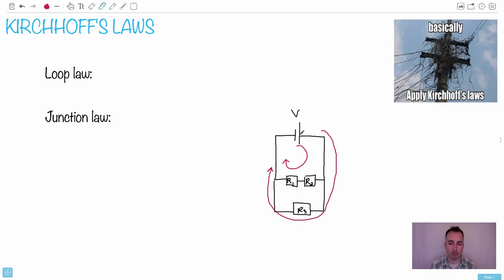In this case we've got two different loops, two different ways that coulombs could travel. Either the small one or the big one. Either way, in a total loop, this is the rule: you're supposed to say that the sum of all the potentials, potential differences, is zero. This is the first one you're supposed to do. This is called a loop law.